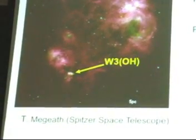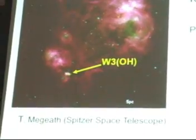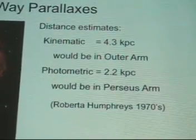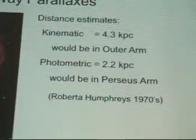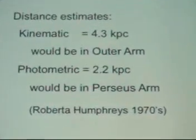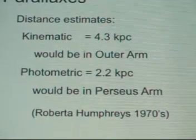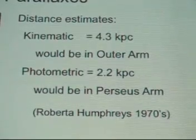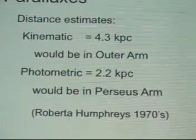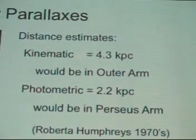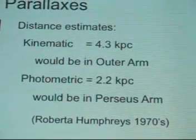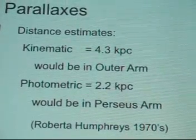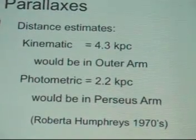So there are two ways astronomers have estimated distances to this object. One is called a kinematic distance. And that is you make a model of the Milky Way. You say it's a disk that's spinning. And you assume, for example, everything in the disk is spinning at the same speed, which is pretty close to what is happening. Then you can look at a, you measure a spectral line, a Doppler shift of a spectral line, and you get a velocity difference between our observation point on the sun and this star. And from that you can get a distance if you believe your galactic model. This kinematic distance from a Doppler shift in a model of Milky Way gave 4.3 kiloparsecs, 4,300 parsecs for this object, which would put it in one of these outer spiral arms of the galaxy.